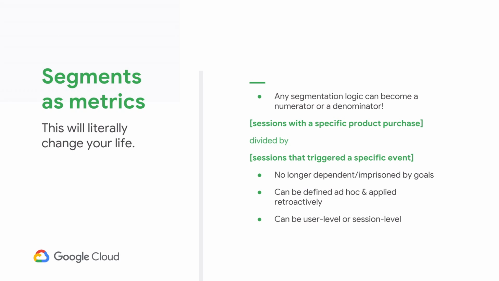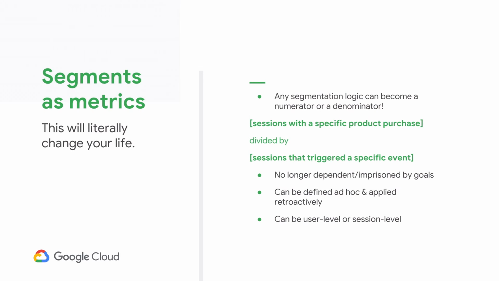And the constraint with both GA's segment builder and the Tableau connection to GA is that you can segment some session metric and then you can segment some other session metric, but because these are different segments, the numbers have no relationship to each other. You can't just divide one on top of another to create a new calculated metric, because that segment is applied to all data in the structure, and you're just kind of hamstrung. You have to do a lot of work to torture that out of the tool and then recombine it. It's just a real pain.